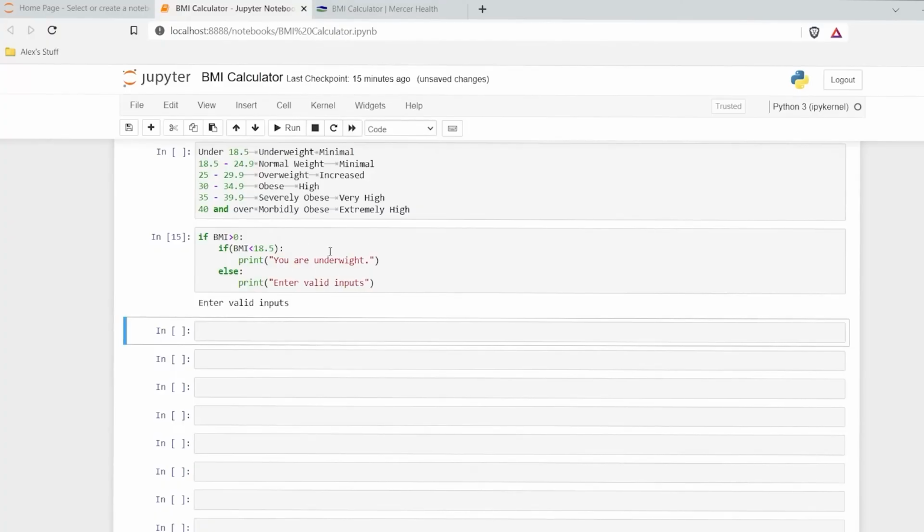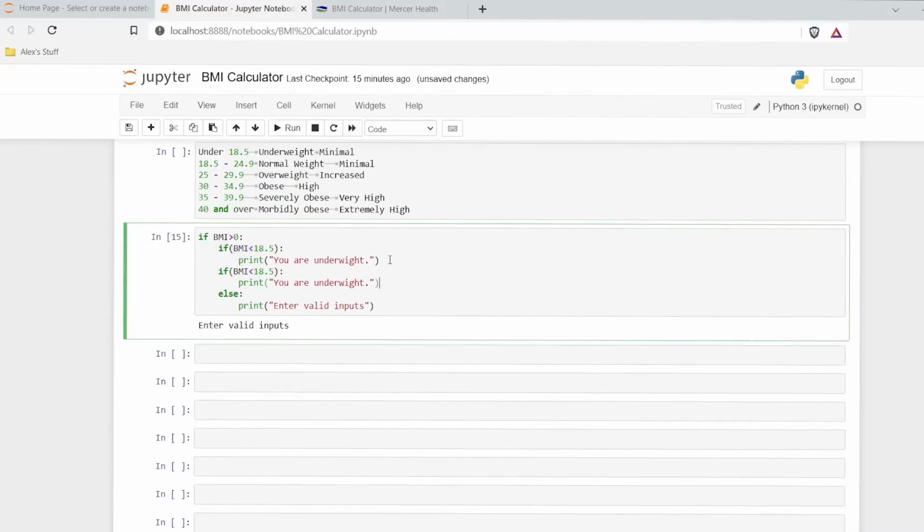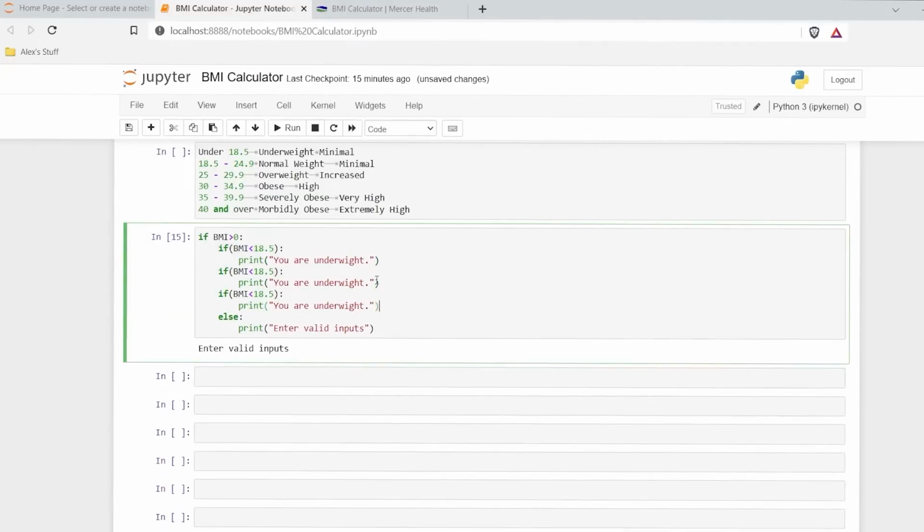Okay, so I'm not in that range. Let's make the next one, so then I can be within a certain range. Oops. And we should need one more at a minimum. So we'll say elif and elif. These next two are this 24.9. So it's going to check this one first. So if it's 18.5 or below 18.5, it's automatically going to print this one. So this next one, we don't have to do a range or anything.